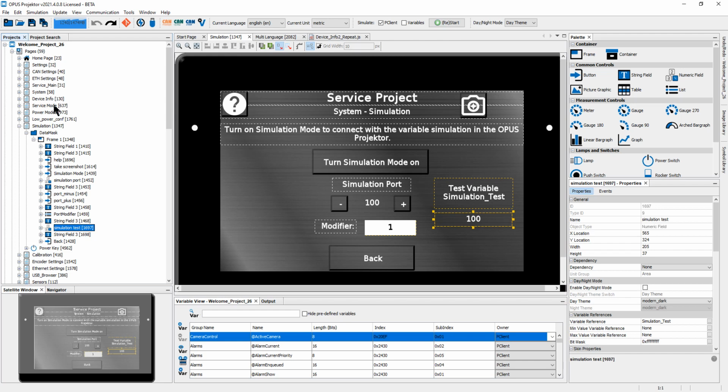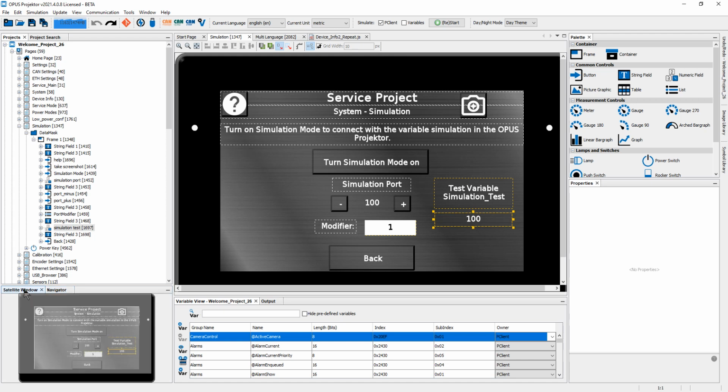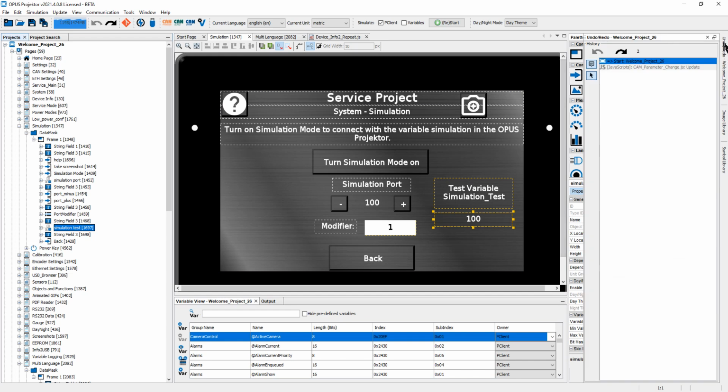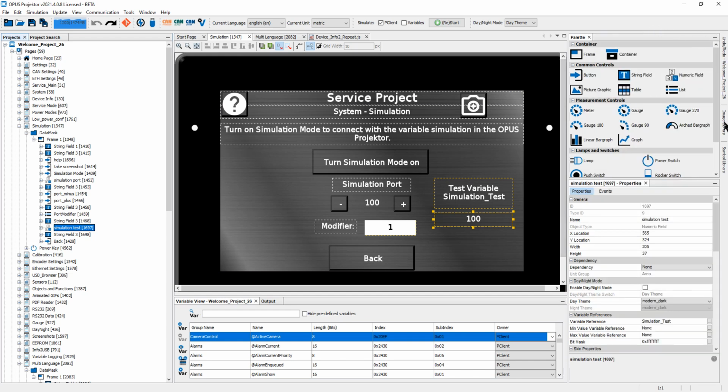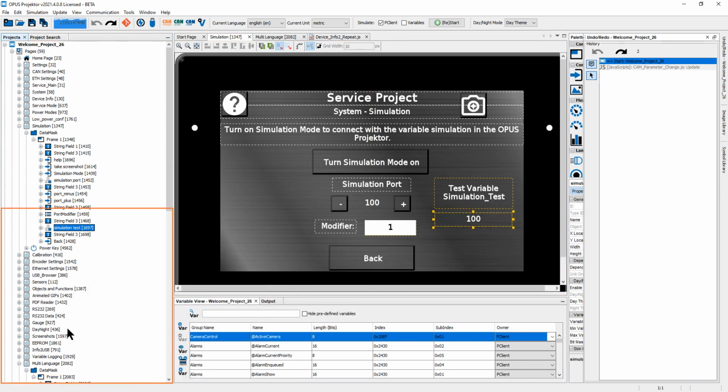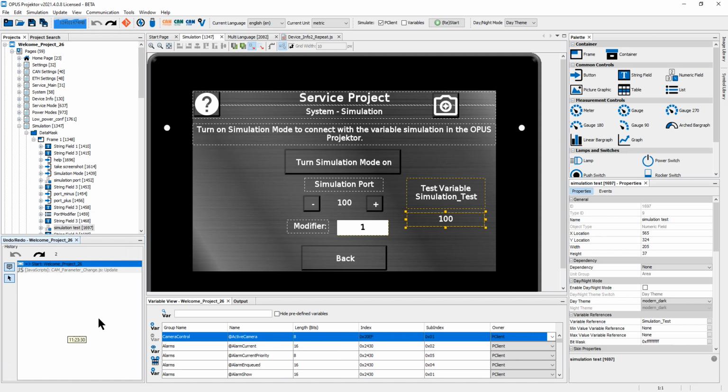And now to the second really, really great and powerful feature, the long asked for undo redo. This is the default window layout of the projector, but I'm going to change that, and I'm suggesting you do the same, except if you are actually using the satellite window here or the navigator. Personally, I never do, so I will close them and I will drag and drop the undo redo tab that is on the upper right here by default. I will drag and drop that like this. And this will be my new default view for now.